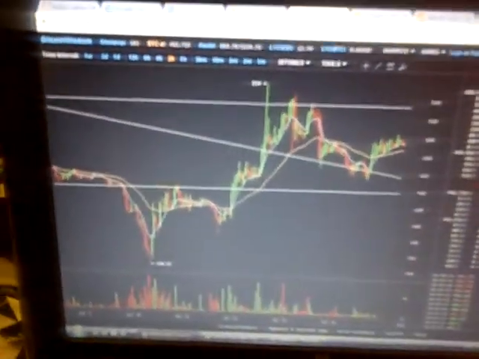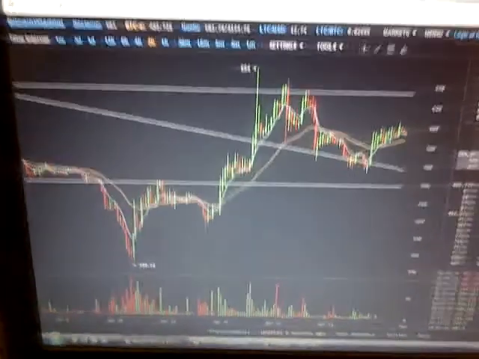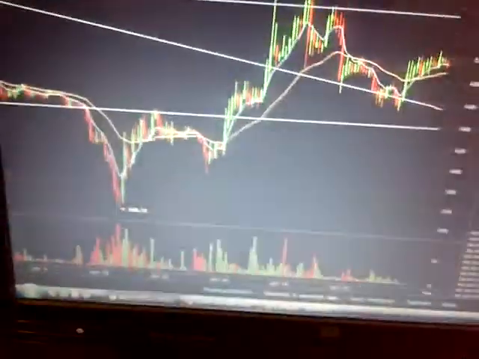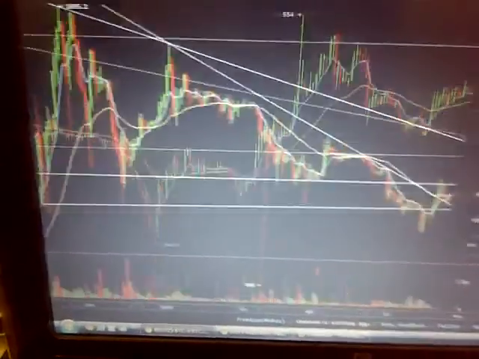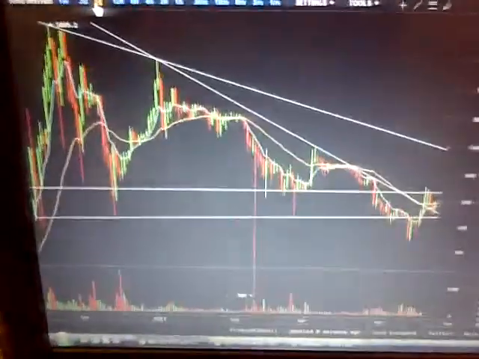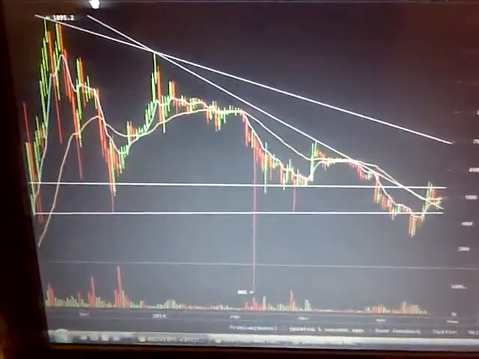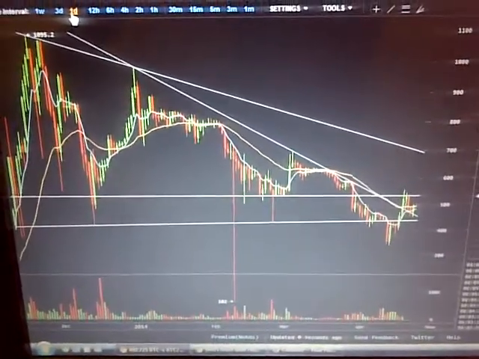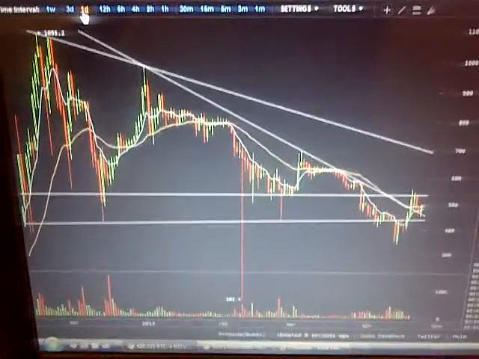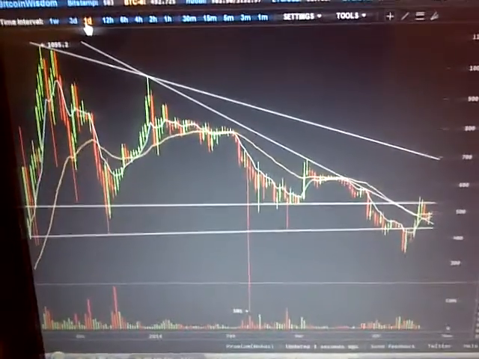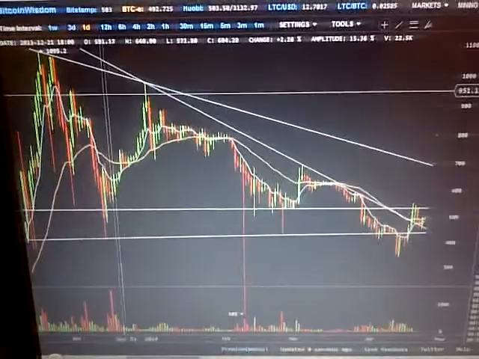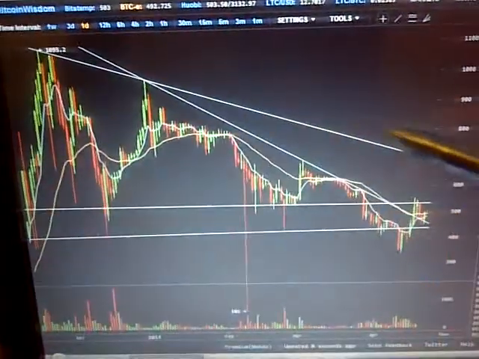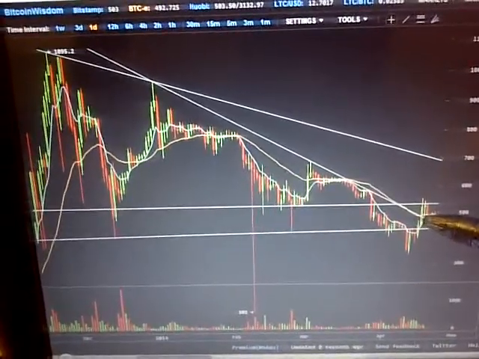So this is BitC, and this is on 2 hour, but I'll back up again on a daily and show you what all I did. Cleaned it up a little bit after everything's happened, and each chart is telling me something different, but as a whole, it gives me a really good idea of what's going on. So you know that this is the hard resistance here, which is nowhere near the price action.